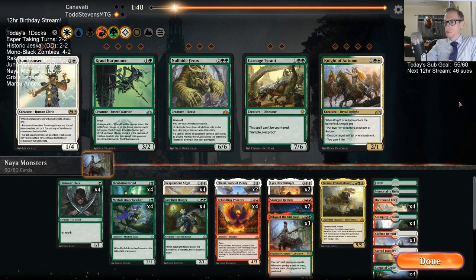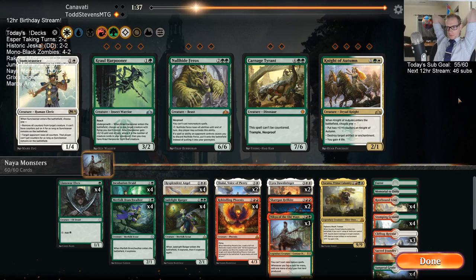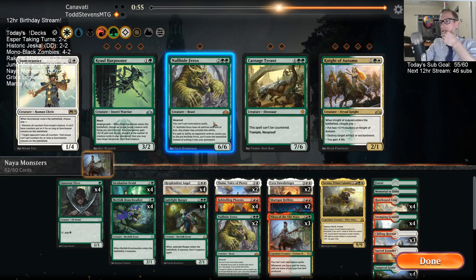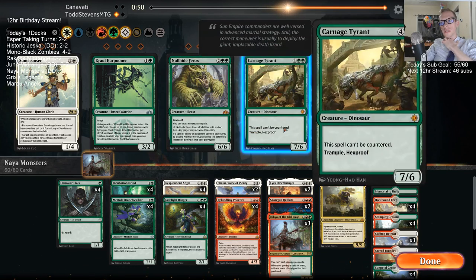Carnage Tyrant, good. We could also not sideboard. Not sideboarding is an option. I guess Nullhide's probably better than Shalai. They're playing a lot of Lava Coils. They basically just play burn spells, right? Yeah, nice Direfleet Daredevils. A bunch of Phoenixes, Siege Gangs, Lava Coils. I guess Nullhide gets tripped up, though, by Siege Gang Commander.